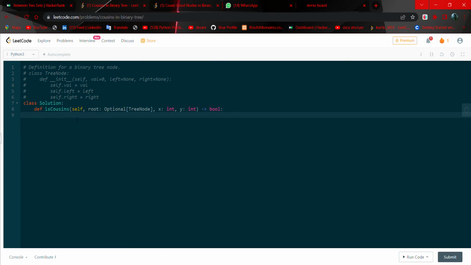So we will use recursion here. First we will make a helper function that we will call recursively, and this helper function will take a node, root, and then it will take a depth, so we will give depth, and another parameter, parent.